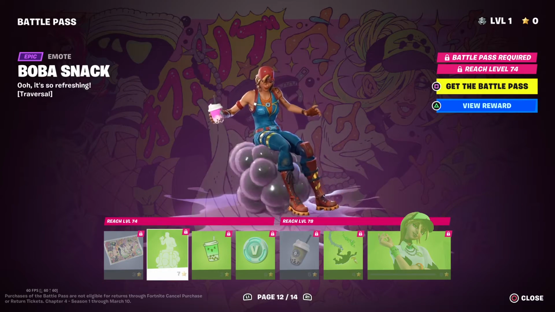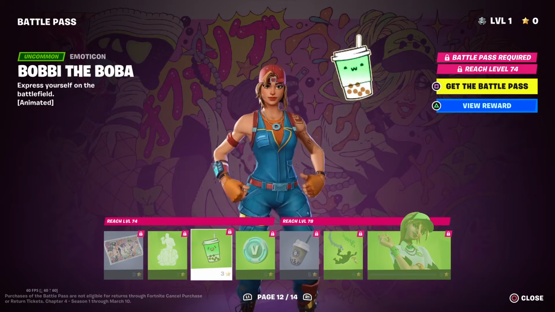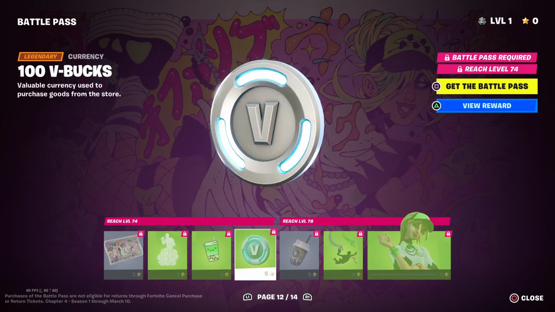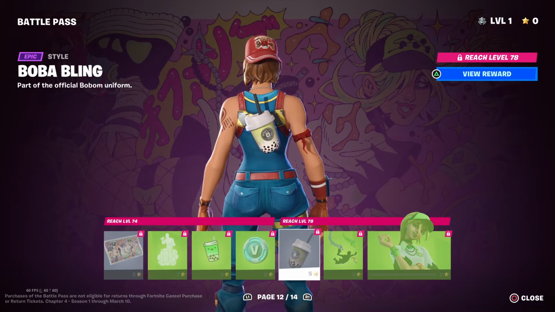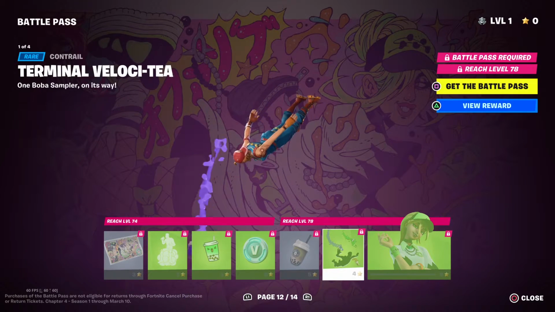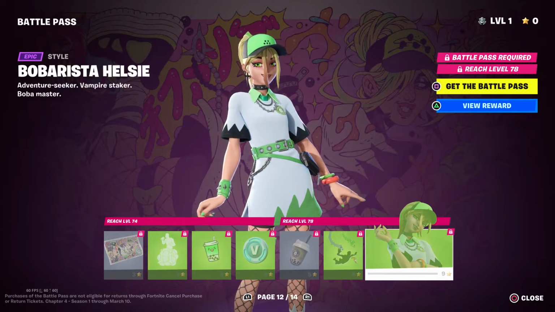Boba Snack Emote. That's actually sick. I like that. And we got the Booba. Okay. And we got 100 V-Bucks. And we got Booba Black Bling Style. We got another style. That literally looks the exact same, but alright, mate. And we got the Terminal Infinity Style. It has four styles, but yeah. It's not what we're looking for all them.